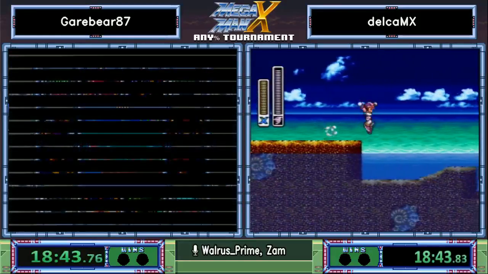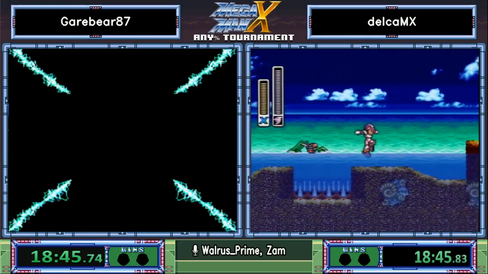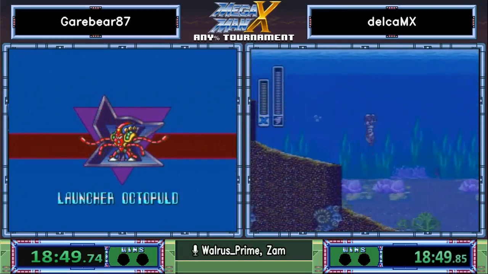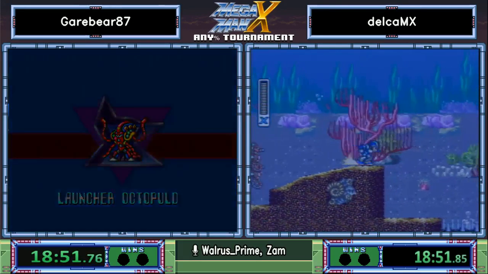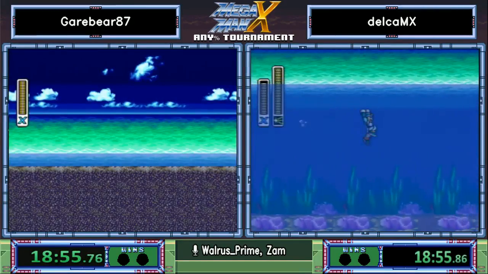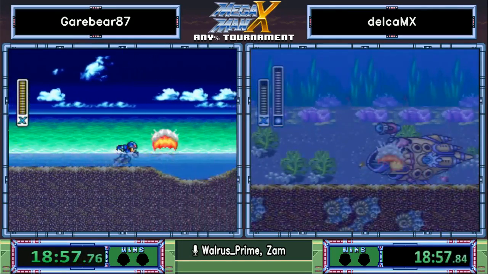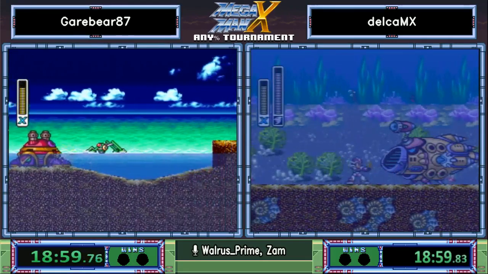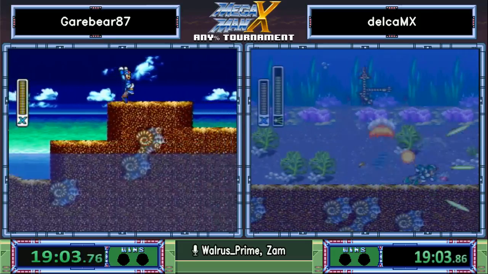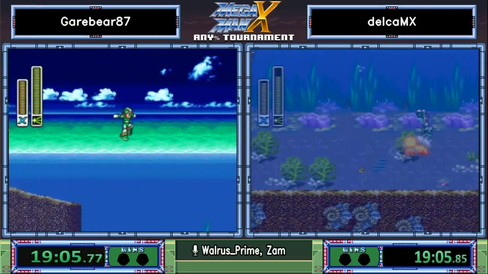So next we have Launch Octopus. This stage is one of the more dangerous stages. So lucky for us, it's sort of later in the run. I mean, for these guys, I guess, because they pick up the safeties and it's a little more safe. But with the true low percent, it's very dangerous because these subs can cause you some damage.